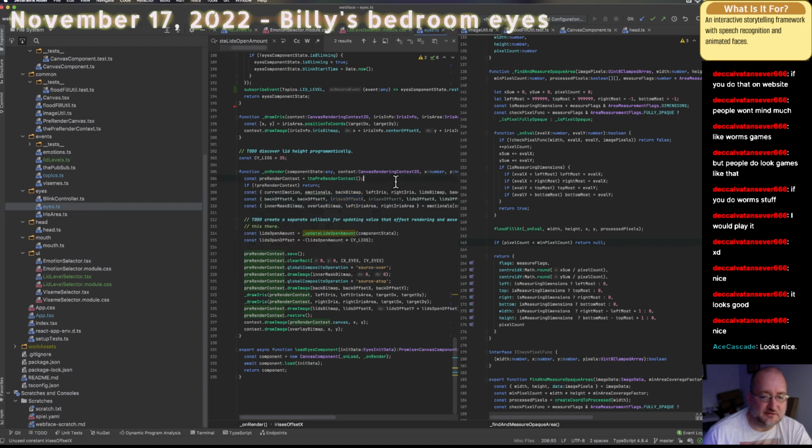Iris's offset X. Oh. Okay, those offsets are important though. They're not though, because my code makes it so that they don't need to be used. Let me get rid of them.